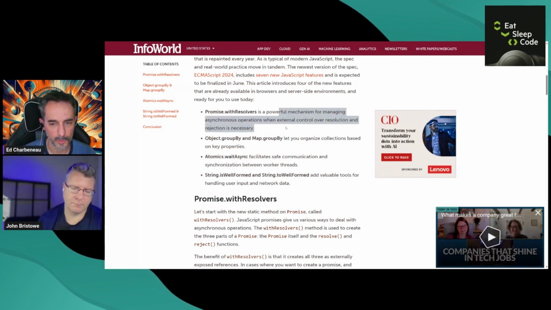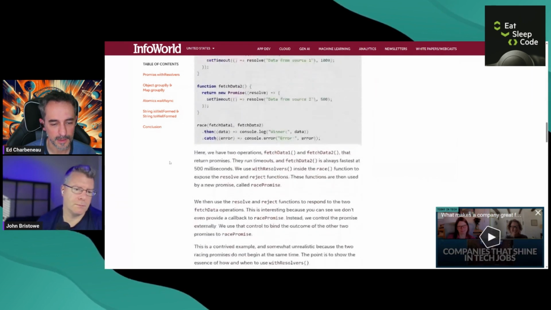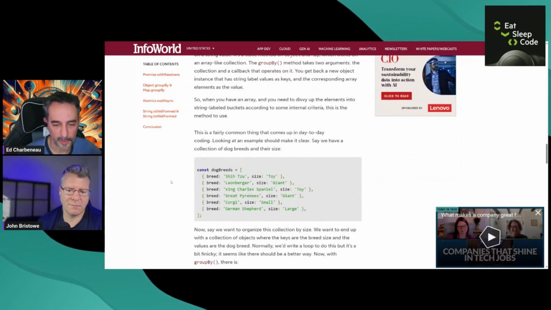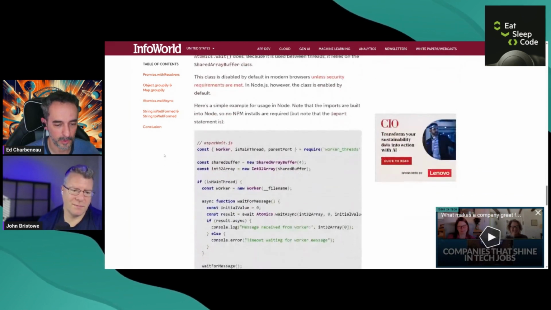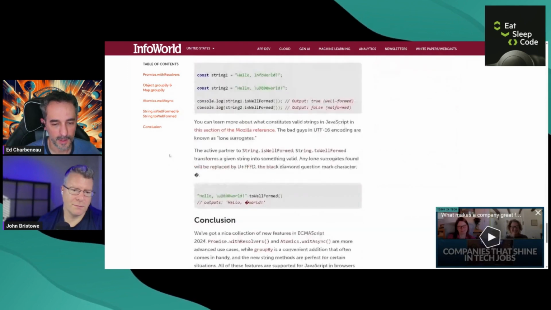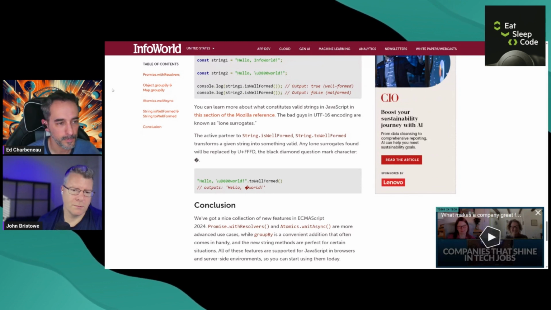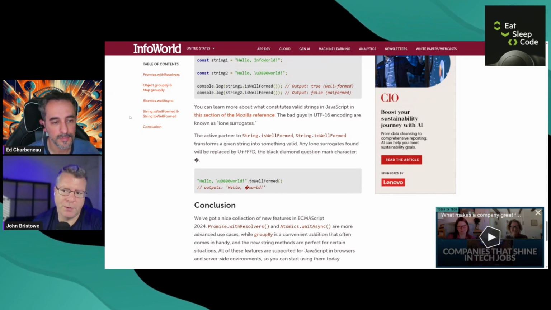Haven't used that one before. So there's some stuff in here that you can use right out of the gates. So if you're up to keeping up with the latest and greatest JavaScript stuff, these are the things that you want to look at: what is ECMAScript doing and what's coming in the browsers being implemented in the next couple months. And if you're interested, you can go to a site like Can I Use to see if they're implemented.